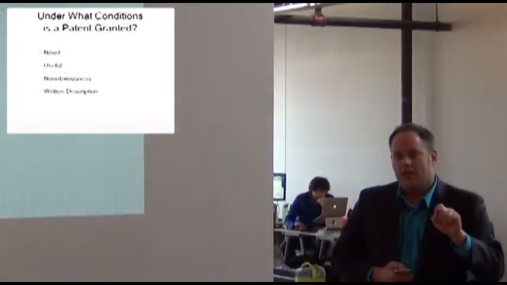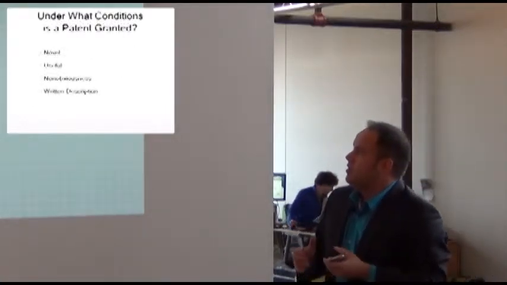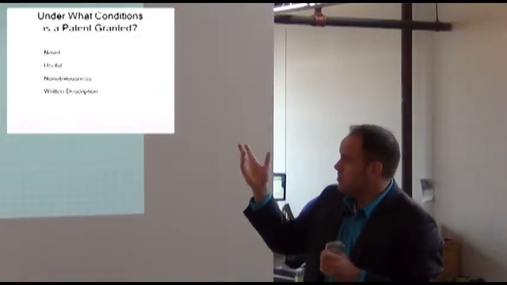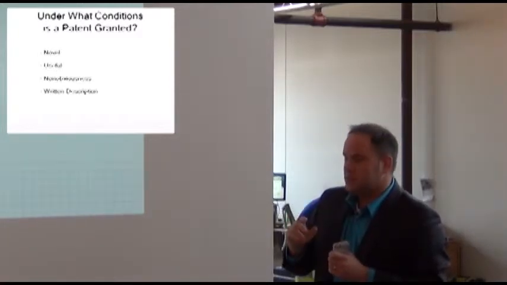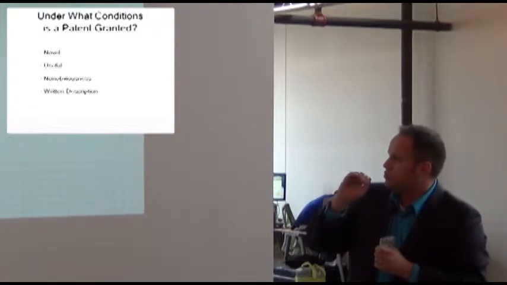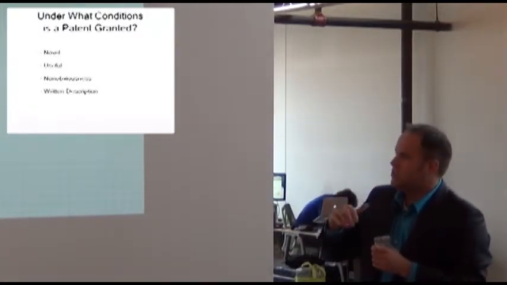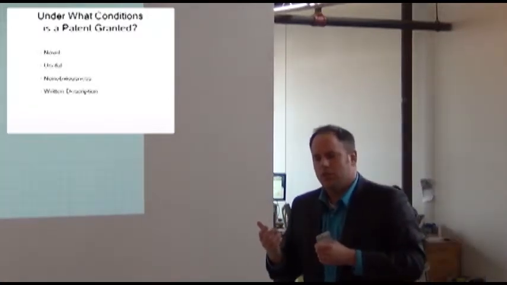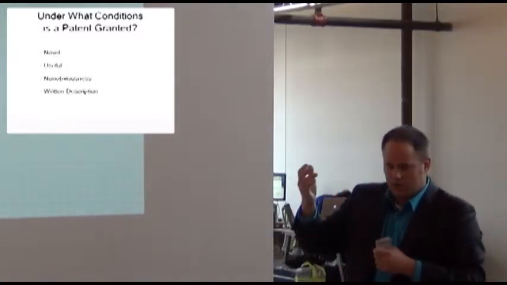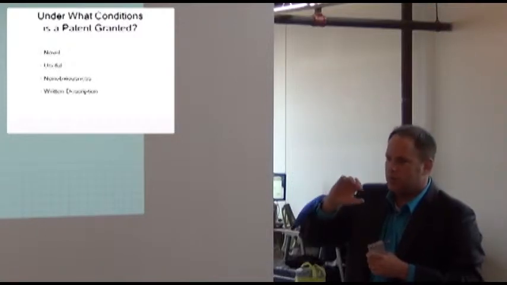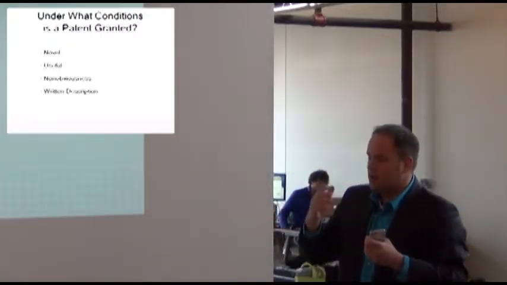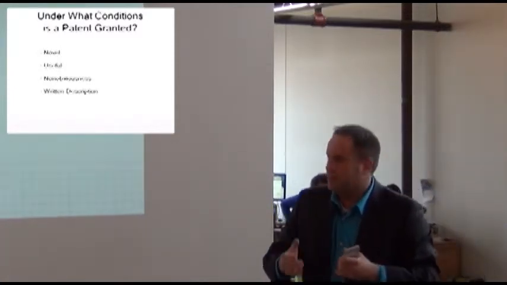Under what conditions are patents granted? Well, the government tells us that they have to be new or novel, they have to be useful, non-obvious, and have a written description that fully and concisely describes what their invention is. So you can think of it as an engineering manual, or in software it describes the modularity, the interfacing, how all the components of your software interact with each other, and what's the functionality that's performed.